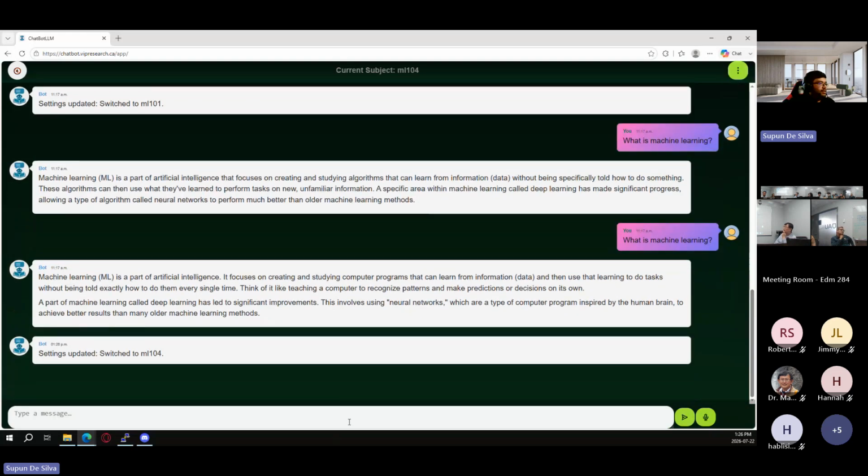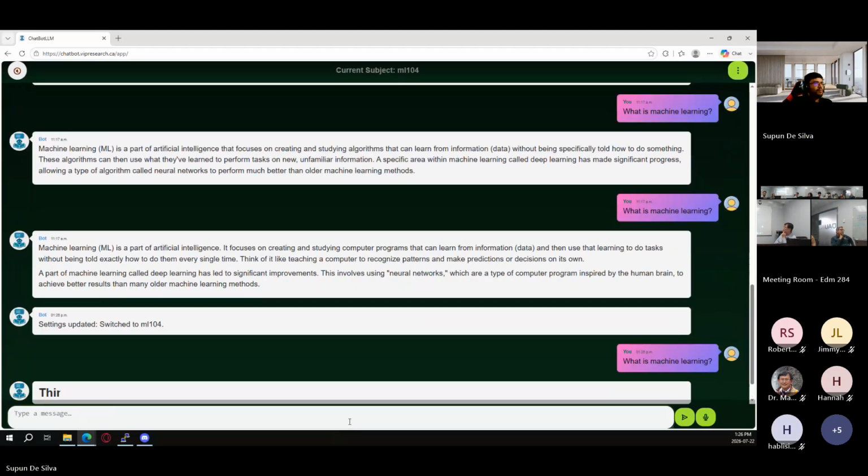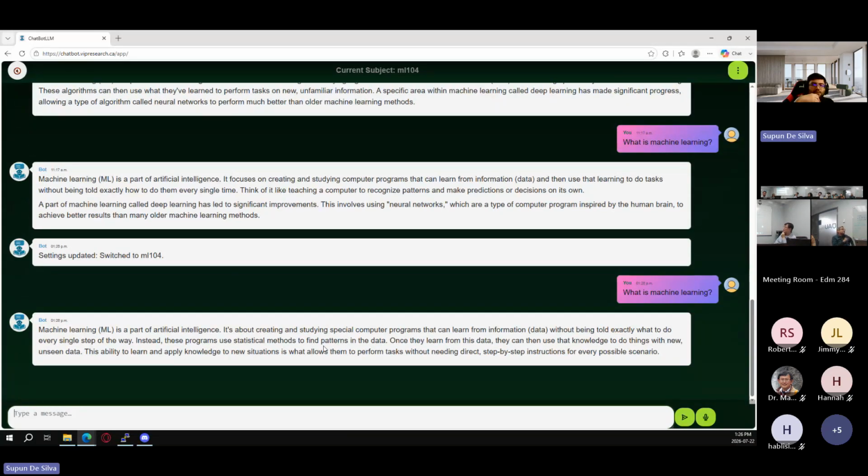And then they can ask a question like, what is machine learning? And they can get a response. This does support voice input as well. So right now it's muted. You can see at the top left, I have muted the sound, but we can turn it on. And you can also speak into the microphone to have your input transcribed. So let's try that. What is machine learning?